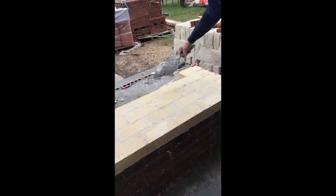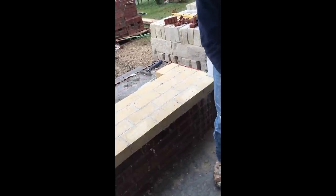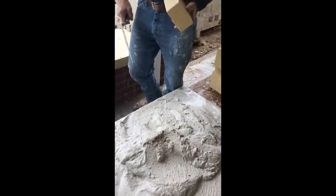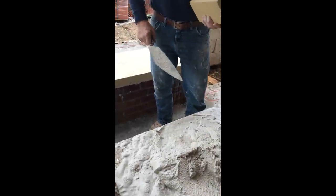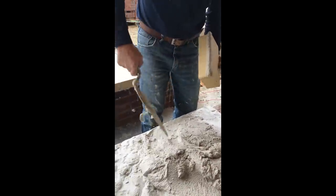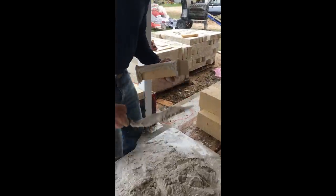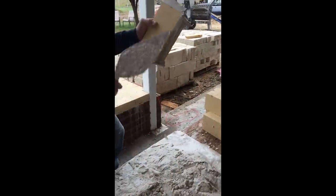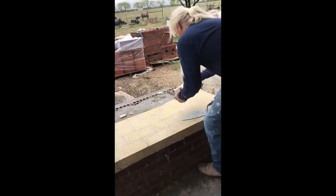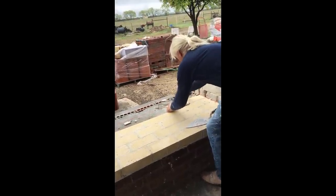Put a little bit. And let me remind you, this mud needs to be kind of on the wet side. Even though these are wet, they're still hard to lay because they're still a little bit dry. They'll still soak up that water. So what I do is I butter one side. We call it buttering. Butter one side, and then put on a head joint, just like that. And just put it in here and take your time. Squeeze it against this next one here.